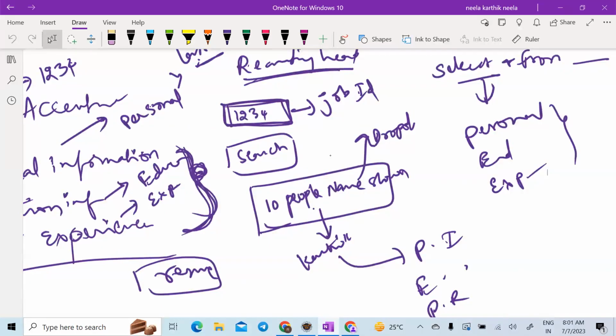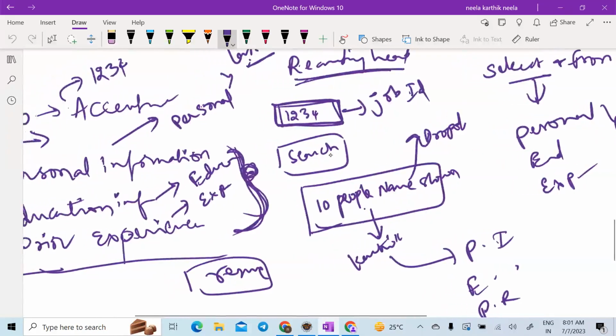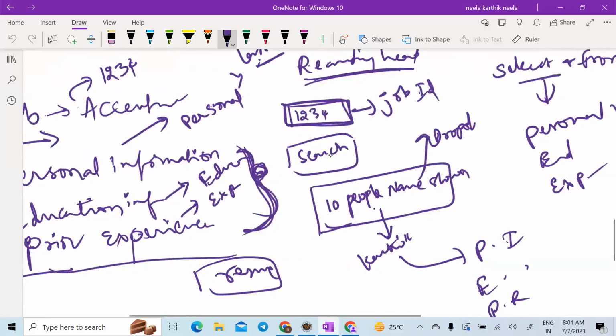Done. Yes. For example, from this, one of the person names is Karthik. He will select Karthik. Immediately he can see what is the personal information, what is the educational information, what is the prior experience, correct? Yes. Now, if I change the name to Ajay or Ganesh, then that person's data should come, correct? Correct. Can I say this is one example that can happen in a real-time scenario? Yes. The use case will change, but the flow will be the same, correct?